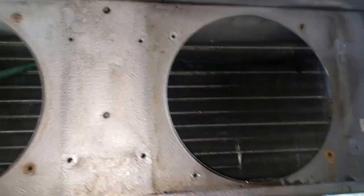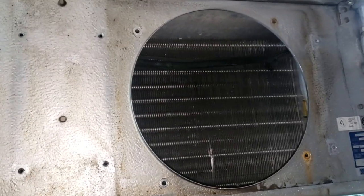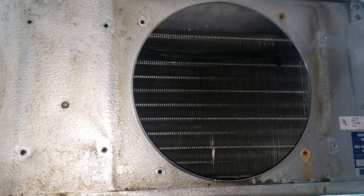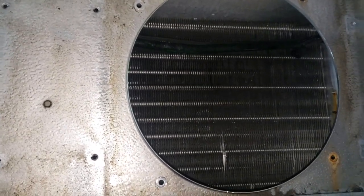So now we're gonna put it back together and then clean that little bit of grease off the back and then start it up and try to diagnose as to what happened here, if it's just the defrost clock or what. Because I did notice that when I got here, the defrost clock had the wrong time on it.